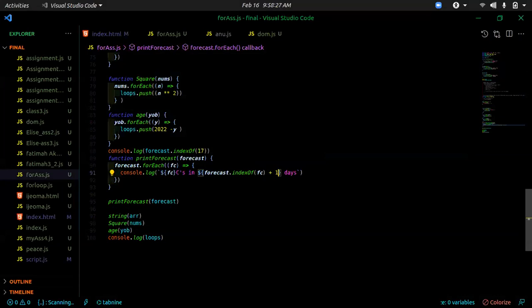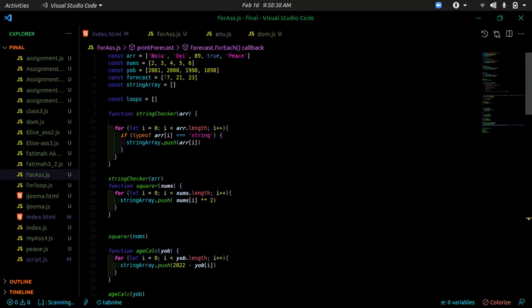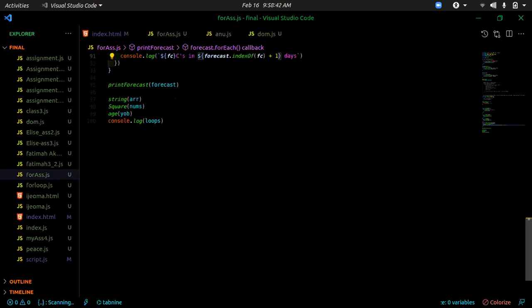You know how forEach works: it will get each value on the array. So it will first check for the value of 17, and the index of 17 is 0, right? The index of 17 is 0, but we cannot start counting from 0 days. Do you get? So that's why I added this plus 1 at the back.